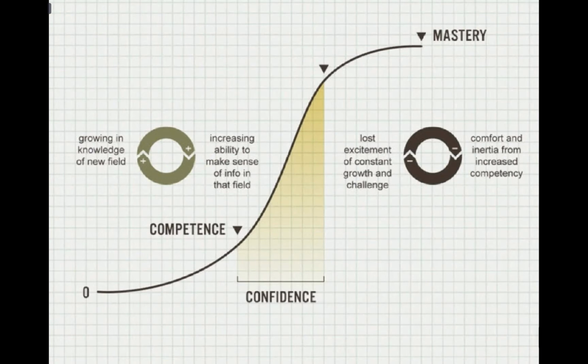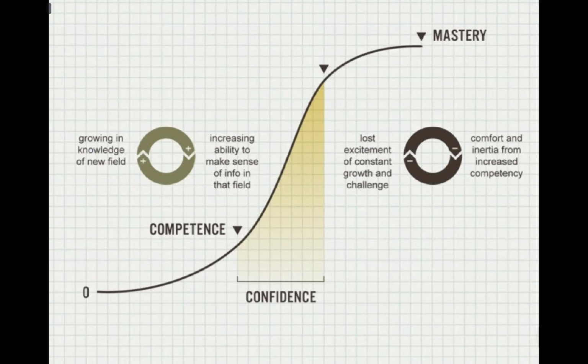But you shouldn't confuse the slowing in the learning rate, that inflection point in the middle there, with actual expertise, because all that's happened is that you've learned the easy things, and now the next thing to learn is harder to learn. It's rare, it's subtle, it's hard to grasp. People disagree about what the best thing to do is. All of those sorts of nuances, all that gray stuff that distinguishes the true expert, is now starting to be the thing that you have to learn. And now you have to really, really put in effort, and it's much more effortful to learn that stuff. And yet the journey to expertise has barely begun.